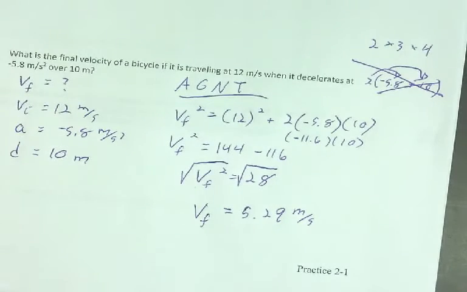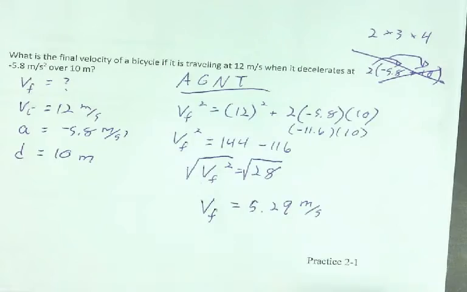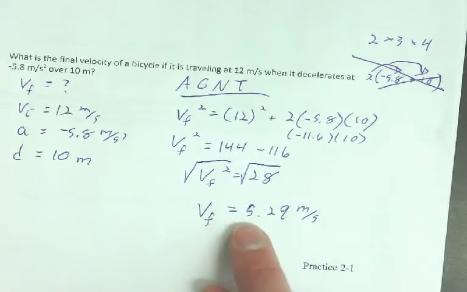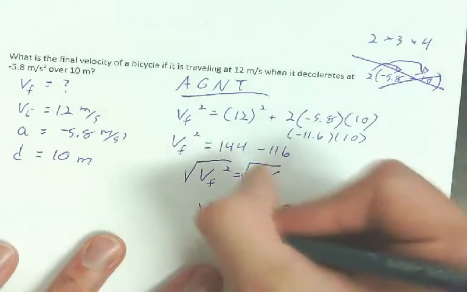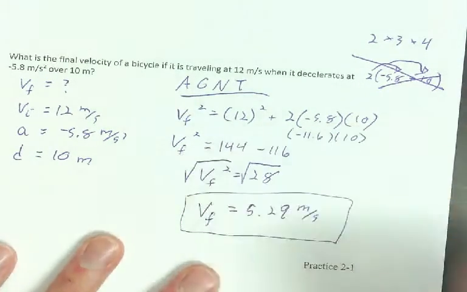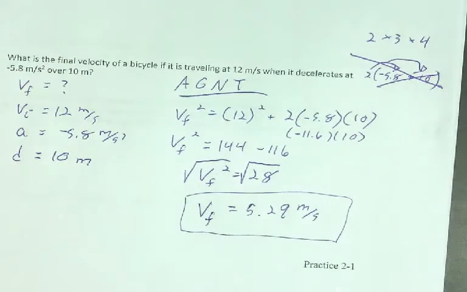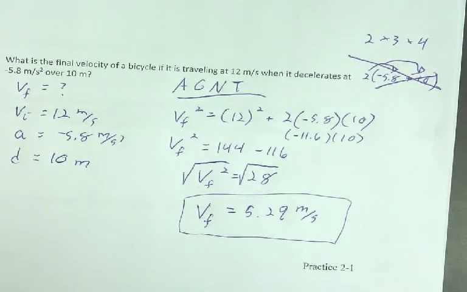I think it's all pretty clear to us it would be a positive. You wouldn't slow down and then go backwards, right? So you wouldn't end up with a negative value. Technically, though, it is plus or minus. And that does actually matter when we get to freefall. Because in freefall, it is possible that you were going up, but now you're coming down. So it is possible that you'll need the negative when you square root. So it's just something to be careful of. Technically, it is plus or minus, but we choose which one is the correct, and the correct is positive for this one.